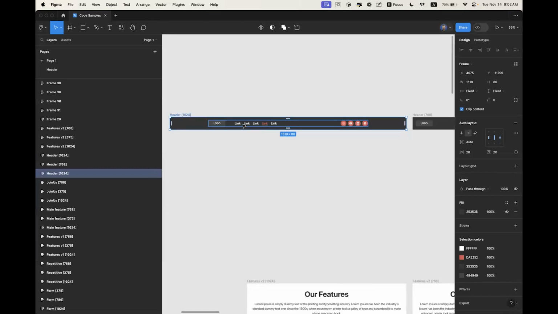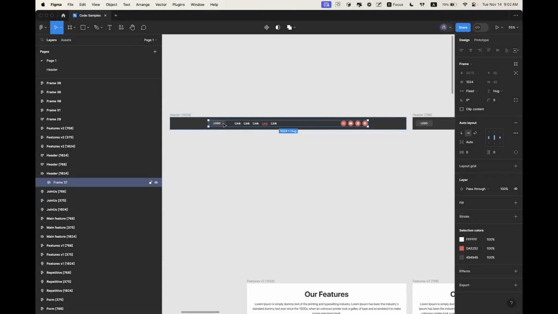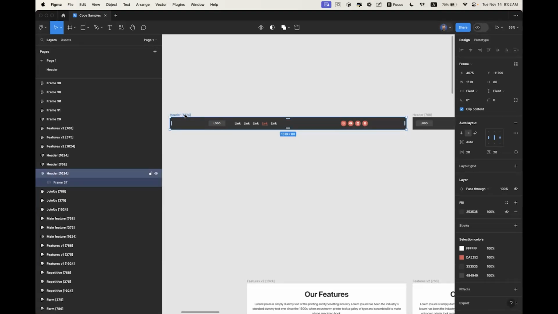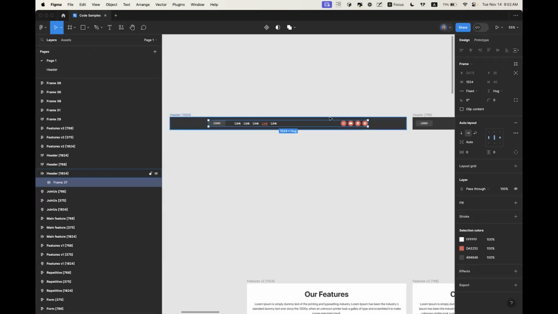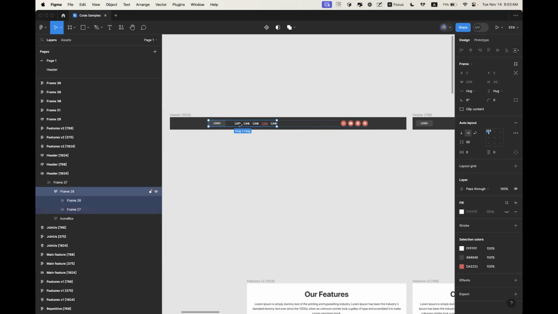Then inside of the header, we have some content container that holds three children, right? The logo, then the navigation, and then these social links here on the right. So it means that we can use Flexbox for the header to align this child container that holds the header content with the justify-content and align-items CSS rules. And then we will have another Flex container inside that aligns these three elements. And more than that, since we have this distance here that is expected to be shrinking if we decrease the width of the viewport, we will have another wrapper for these two children, the logo and the navigation, and then we will have the child for the social icons.